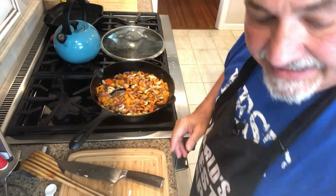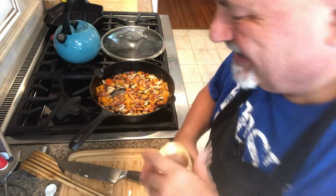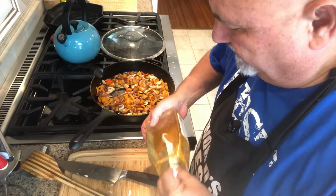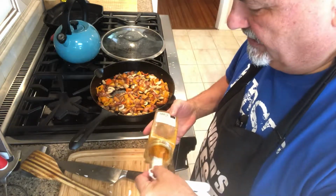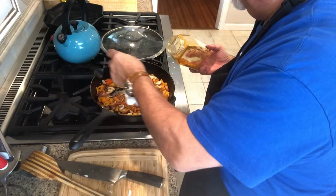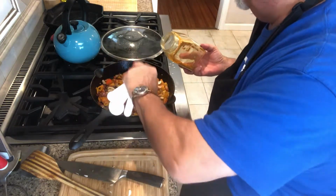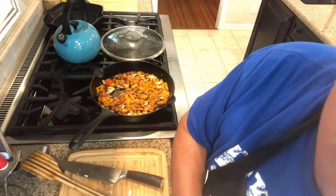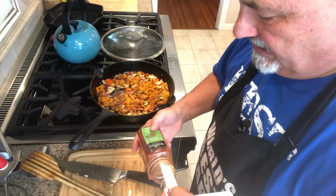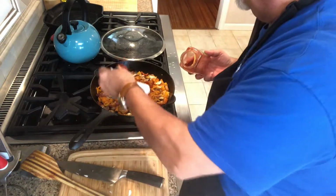All right, I'm going to add the spices now. So we're going to put about a teaspoon. I don't usually measure it out, but for the sake of the recipe, we'll figure about a teaspoon of turmeric. Sprinkle it around. A teaspoon of paprika.